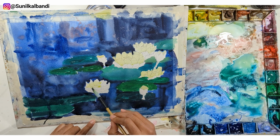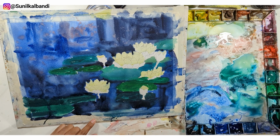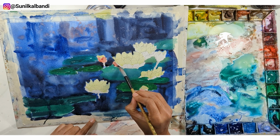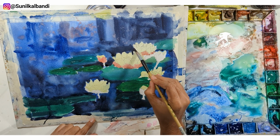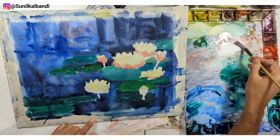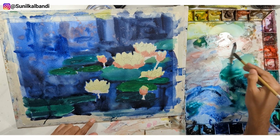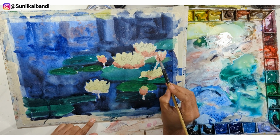Yeah, a little more. Okay. And a reddish. Okay, and also don't forget to add a little more shadow to all the reds. You don't want it to be a single color.